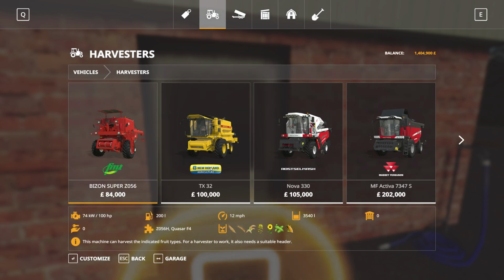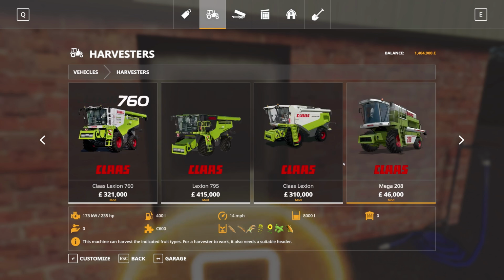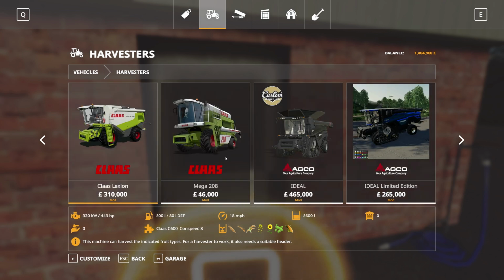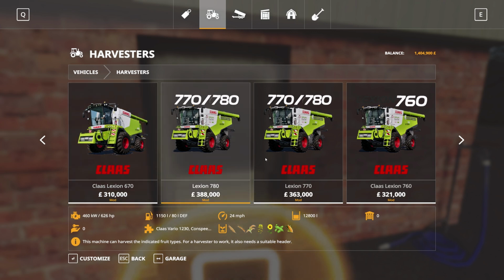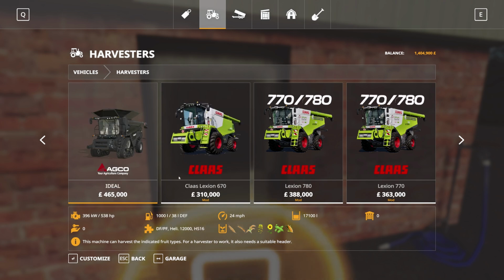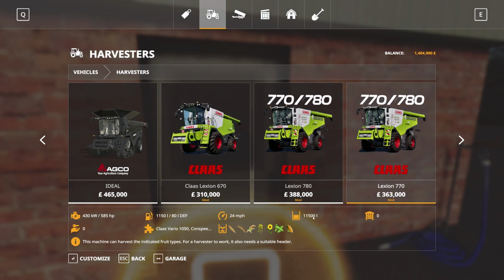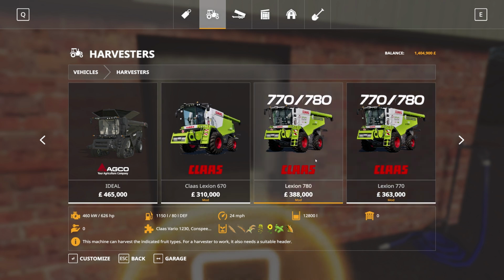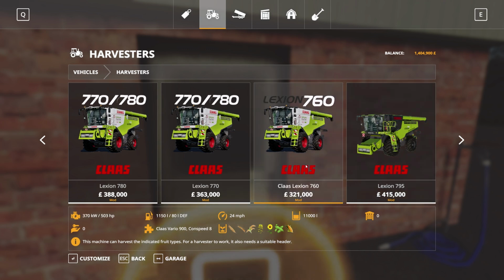Now, we're also going to need a harvester. And with this one, I am going to get a Claas. Now, what one should we get? We can get the 208 Mega. Let's have a look here. So we can go with the 760, which carries 11,000 liters. The 770, which is 11,500. Or we can go with the big one, the 780, and that does 12,800 liters. Now I got another version of the 760 here, and that does 1,100 liters.